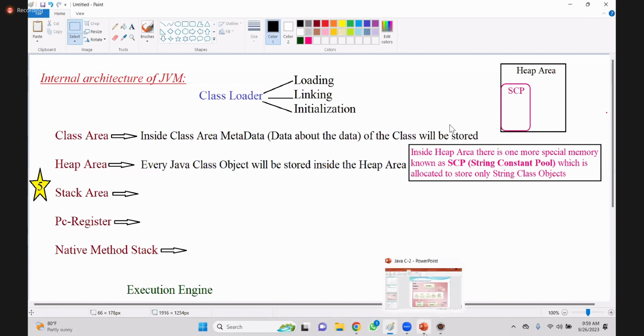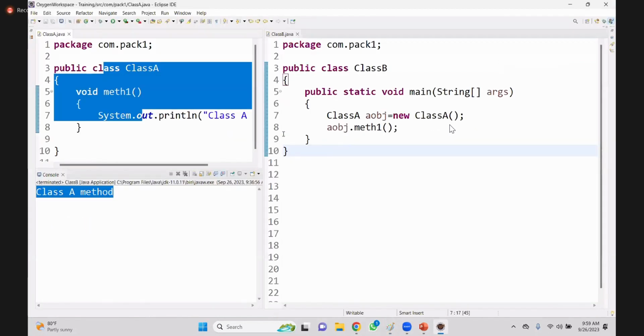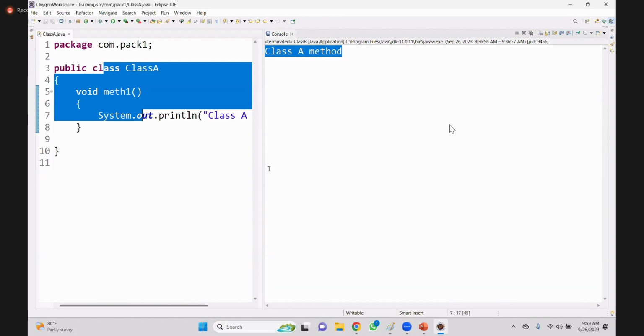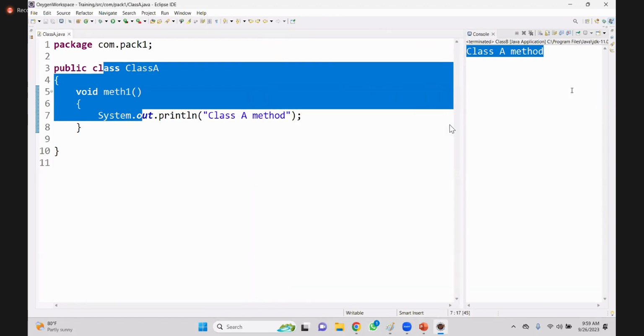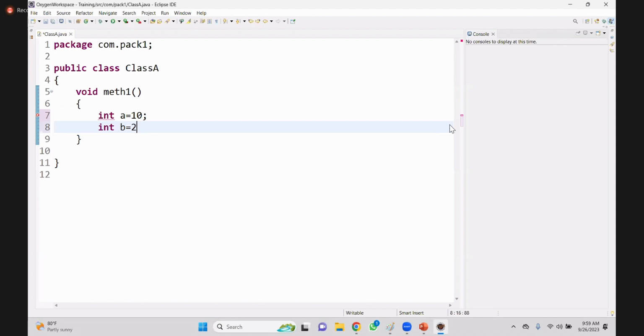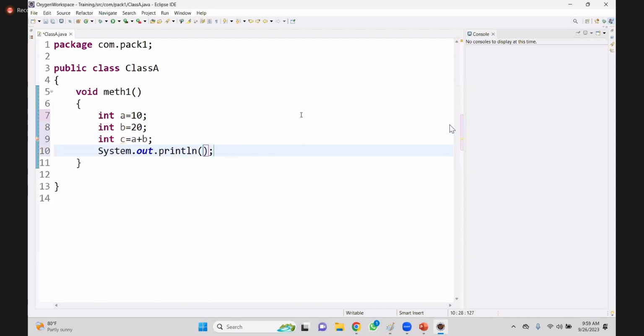Let me get back to my program here. This is a method, just a simple method: int a equal to 10, int b equal to 20, int c equal to a plus b, after that System.out.println of c.